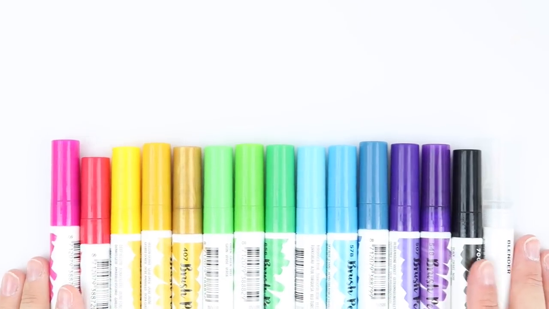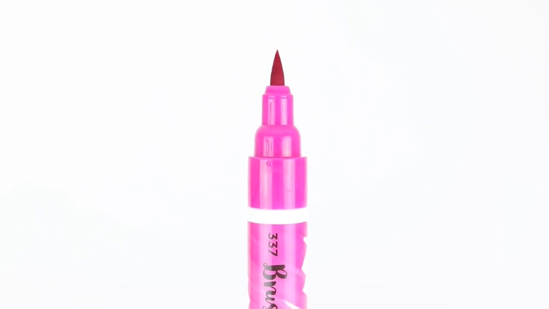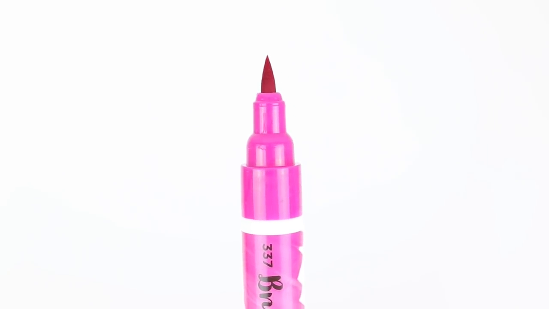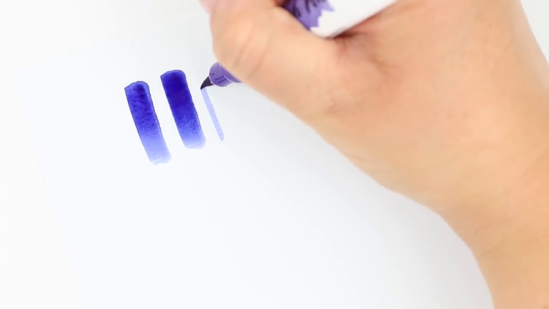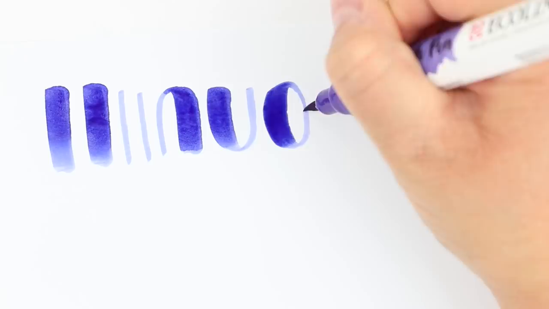Hello friends! In this video I will be showing you the Ecoline brush pens for hand lettering. These are a watercolor brush pen and I think that lots of people love them because they are very juicy. The tip is nice and flexible and gives a very thick downstroke when you press down firmly, but you can also get a nice upstroke as well.